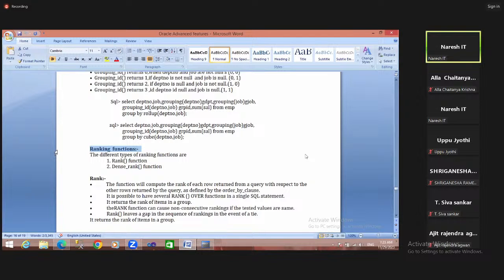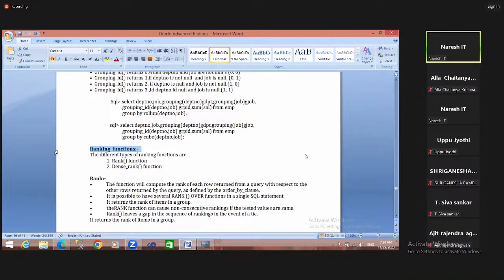Likewise, we can generate ranks of students based on their marks, or ranks in competitive exams. If you want to generate rankings in these situations, we use two functions: one is the RANK function, and the next one is the DENSE_RANK function. RANK and DENSE_RANK both return ranking values only.